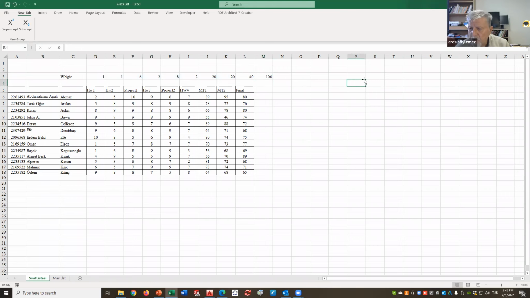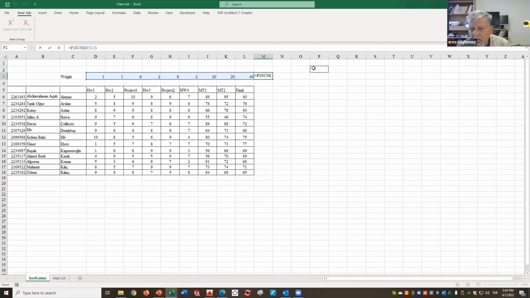Whenever you are entering, you can enter anything on these cells: numbers or letters, literals, currency, etc. If you are going to perform a computation, you must first type an equal sign, as I have done here, or a plus sign or minus sign. Whenever you type an equal sign, the computer understands that you are not entering data into that cell, but you are going to perform an operation between those cells.